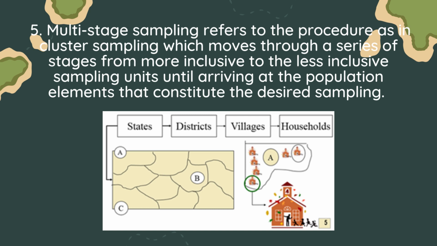Parang ganito yan. Okay, supposing that meron tayong region, di ba? We have the region 4A. Under region 4A, we have Calabarzon. Under Calabarzon, we have Cavite, Laguna, Rizal, and Quezon. So, pinili lang natin out of Calabarzon, Quezon. So, out of that Quezon, we have four districts. Pipili lang natin third districts. Out of that third districts, marami tayong mga towns and municipalities. Pipiliin lang natin ay Pitogo. That is a multi-stage sampling. Group of individuals, pero pinaliit natin yung ating mga target sample.